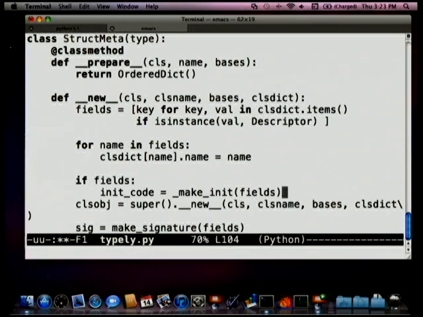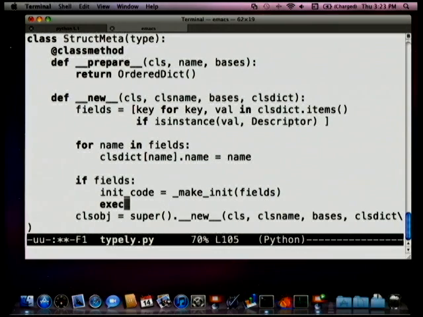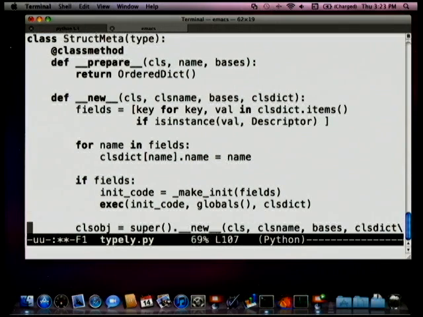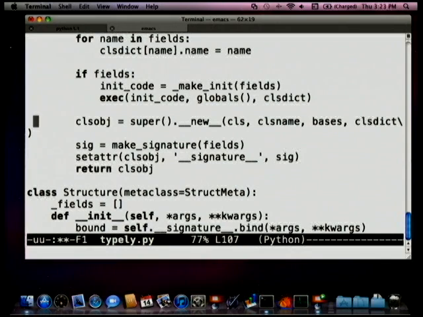So I'll make the init code, and why don't we just execute it in the class dictionary that just got created here? I'll do global. I'm a little bit uncertain about that, but I'll just execute it in the class dictionary, and then I'll pass it on to the thing there. Oh God, I'm going to hell for that.